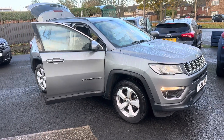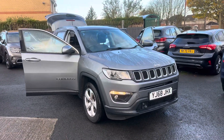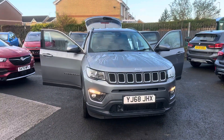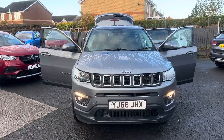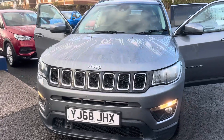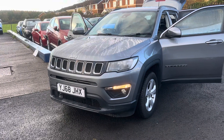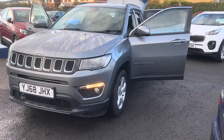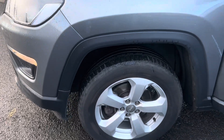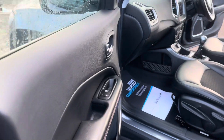Hello and welcome to Alex's Cars and Guidepost. Here we'll present this beautiful 2018 68-plate Jeep Compass Longitude 1.4 Multi-Jet, finished in lovely metallic gray. It's only covered 15,000 miles and has got full service history, with the last service carried out on the 22nd of July 2023 at 13,479 miles. This car also comes with two keys and is in lovely condition inside and out.